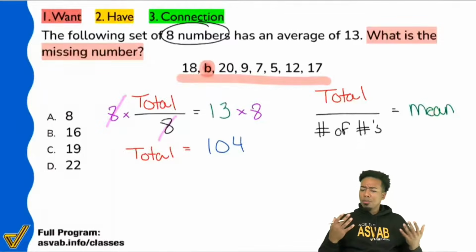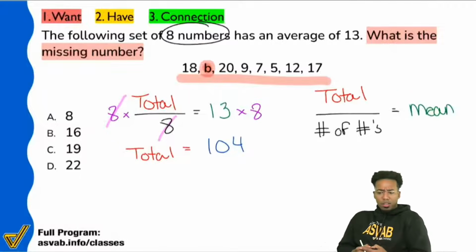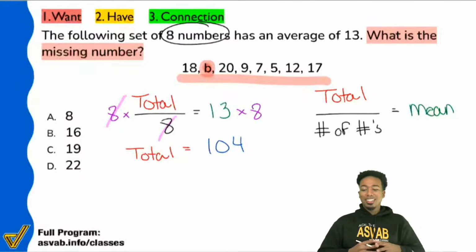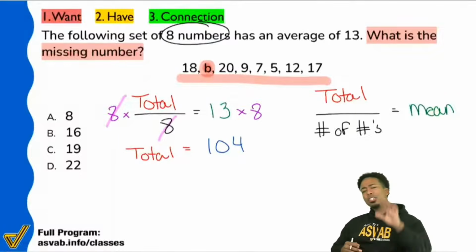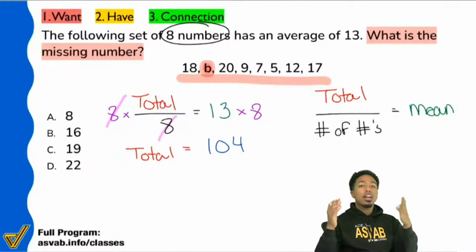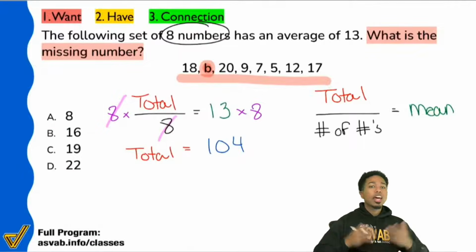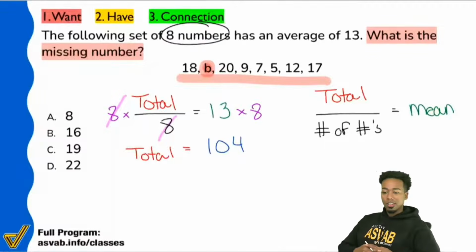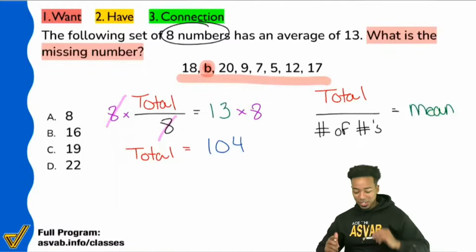Olivia says add up all of the numbers at the top. Okay, what are we supposed to do after that? Gotcha. Then subtract it from 104. That will reveal the missing number. Does everybody agree with Olivia? That wasn't me speaking. That was Olivia. Olivia says add up all of the numbers up top and then subtract whatever we have from 104. That'll give us the missing number. Cool. Sounds good.